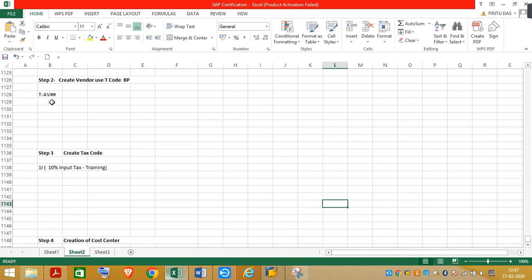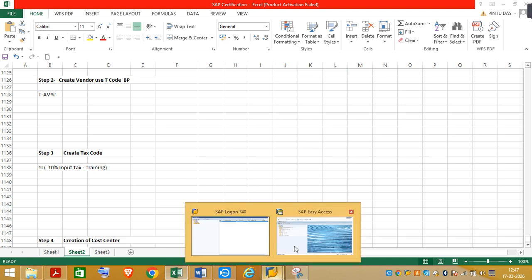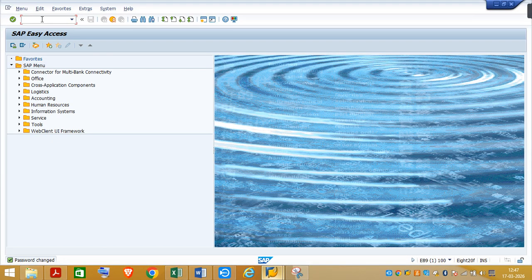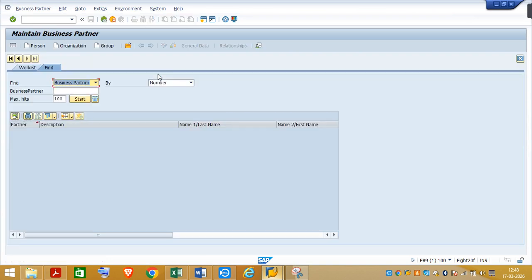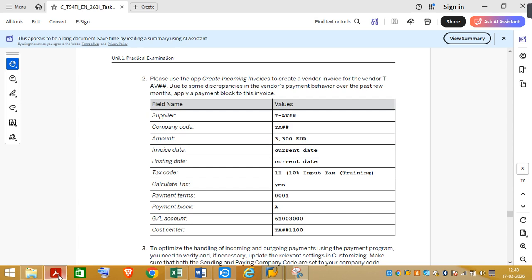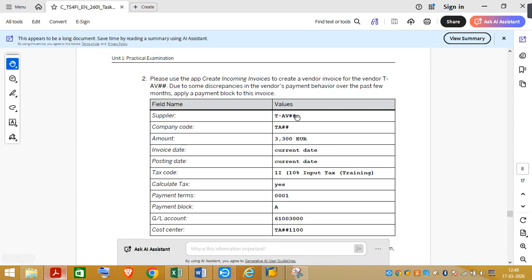We'll create the vendor first, using the T-code BP. /NBP. We'll have to check where they've given the name for the vendor, the supplier.